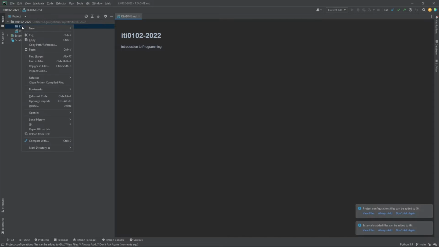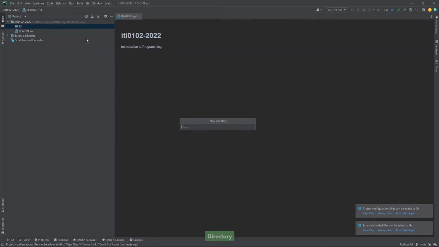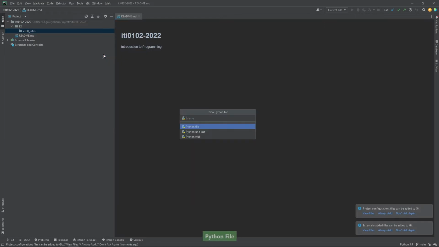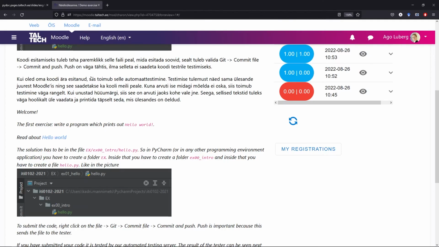Inside that I can also use right click and new directory, ex00 intro, was it? Yes. And now I can create a new file, or actually Python file is easier. And now I can write, the name was hello.